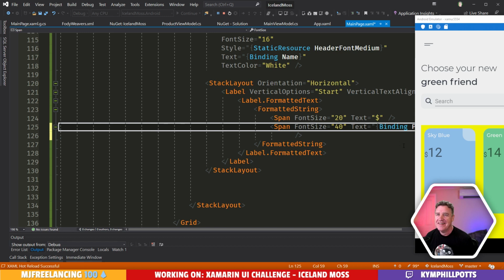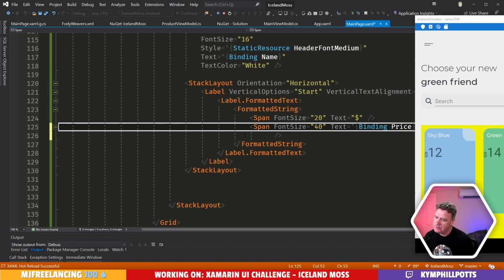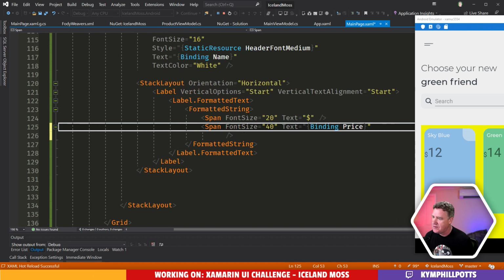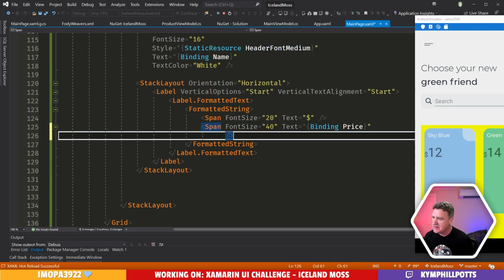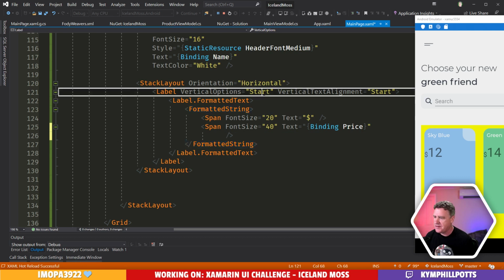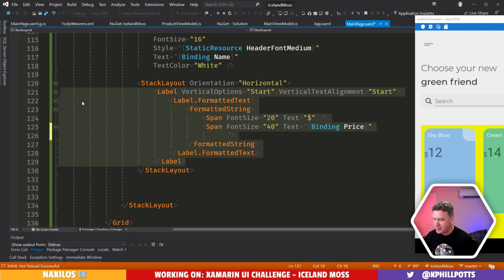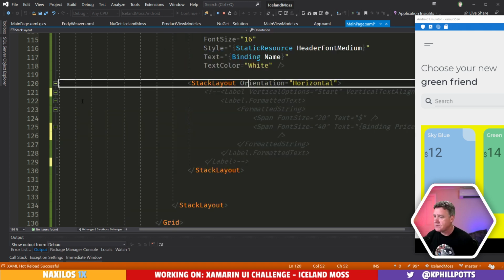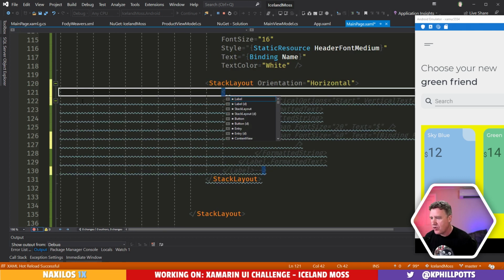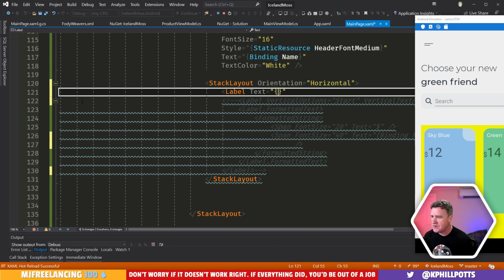Well, listen, let's do this. I don't think this is going to work. I'm going to try the way I know that should work, and then we can base it on that.